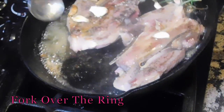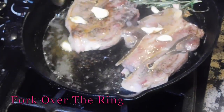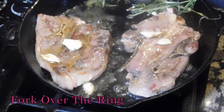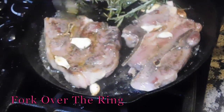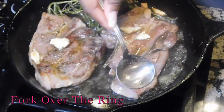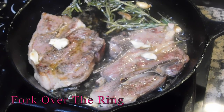As you can see, my camera kind of died here, so I flipped it a little too early for the purpose of the video, but I'm going to flip it again. What you want to do is go through, and I think you call this basting, I'm not really sure, but you take all the oils and butters that have kind of melted together, and keep putting them on top of the lamb chop so that it continues to be moist and really has that good flavor in it.